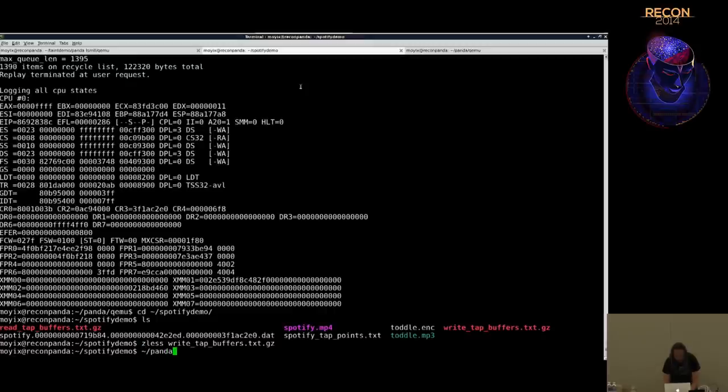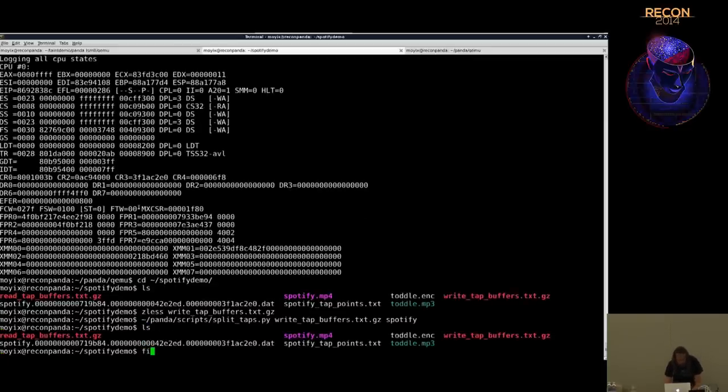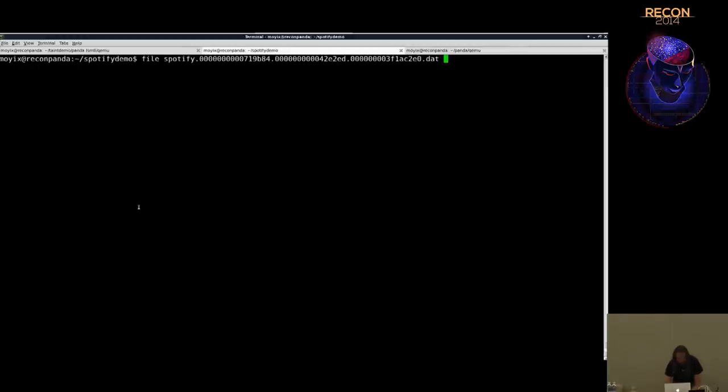What I'm going to do now is take a script that takes that giant file and just pulls out the bytes so that you get a raw binary file, and we're just going to call it Spotify. In a moment, it should give us a file, which is this. Okay, good sign so far. We actually did dump out the data that was passing through this. I believe that if you look at the instruction, it was just a final XOR instruction of the key stream against the encrypted data. So, okay, this is good.